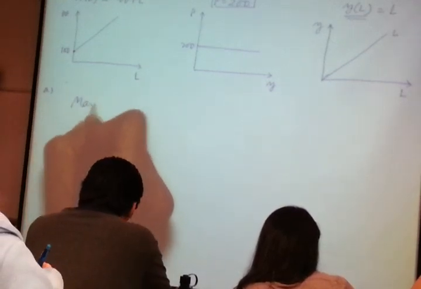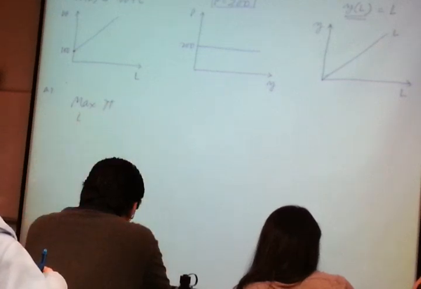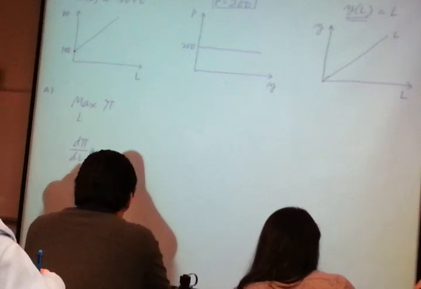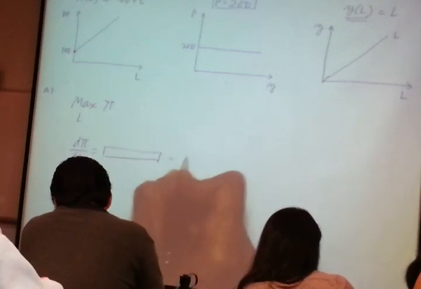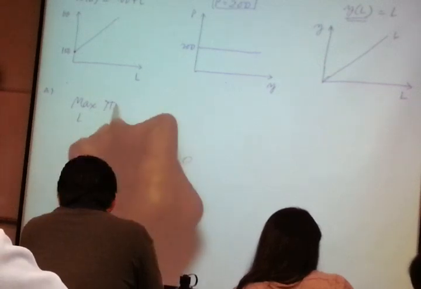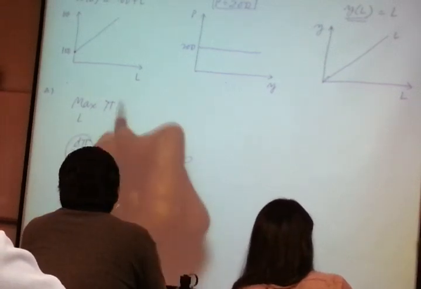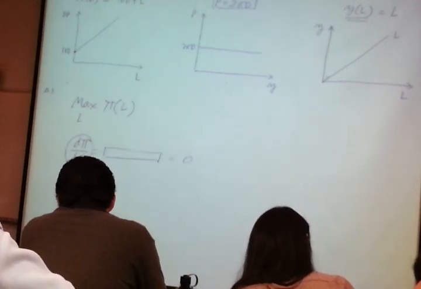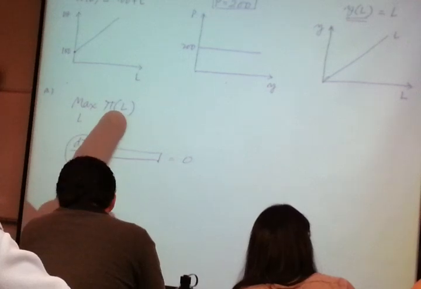What is the problem I am solving? Maximize profit with respect to labor. How will I solve it? Next step, d pi over dL. Whatever I get, I'll set it equal to 0. Solve for L star. I know that. Which means, in order to do this, I must get my profit function in terms of labor. Follow the logic of the solution. I need to do this, so I must get this.